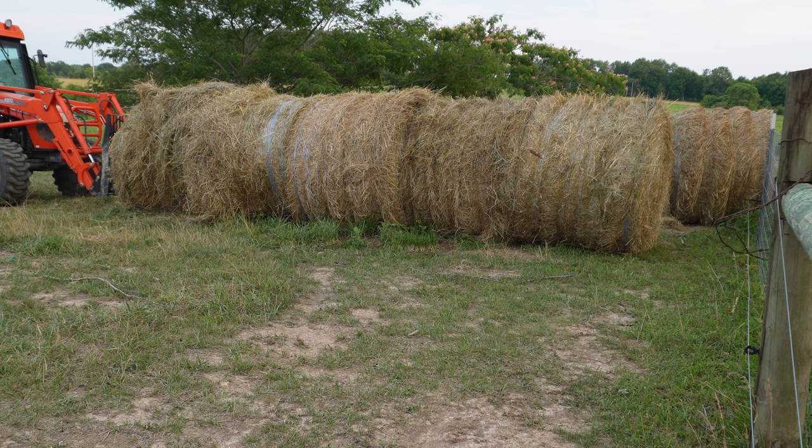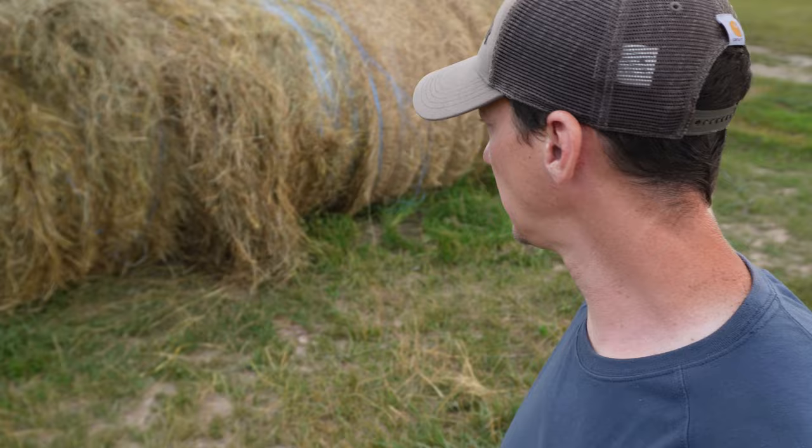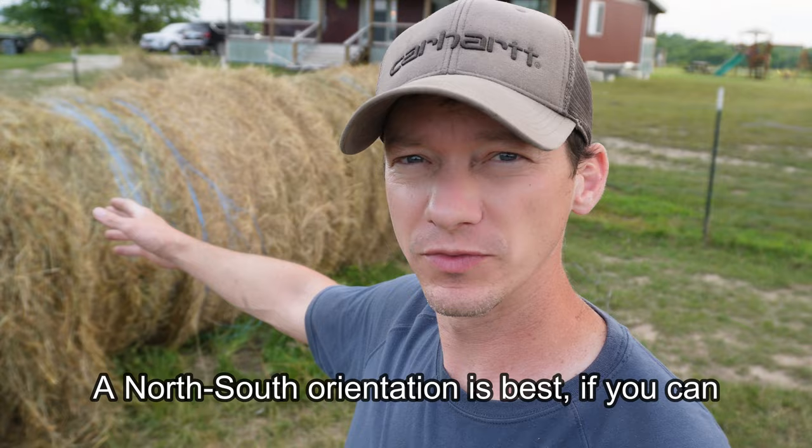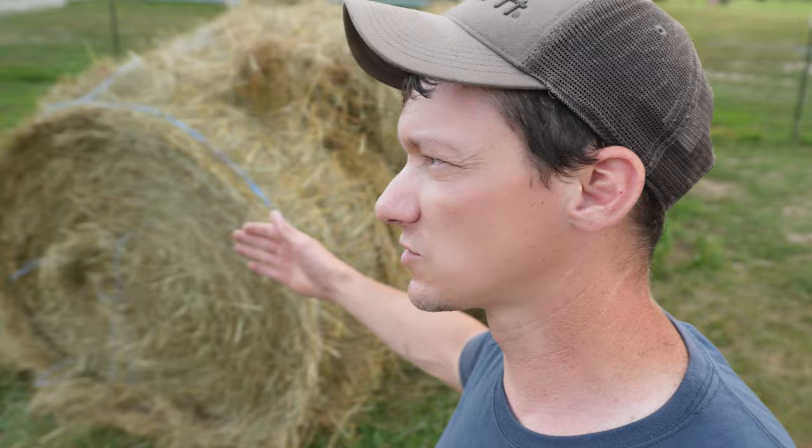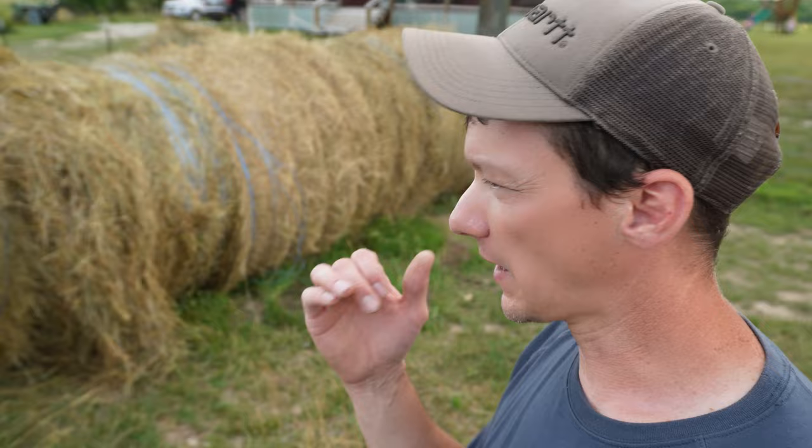So I guess I'll kind of explain what I'm doing here. I am laying the bales out end to end, okay? Because the bales will shed water off of the top. If they were net wrapped, they would shed water better. But even the string tie bales will shed water off of the top and the sides. But we want to keep the ends covered up as much as we can. So we lay the hay out end to end. You butt it end to end, bale to bale, and lay them out. That way it maintains the quality of the bale at least somewhat. You have less loss doing that.